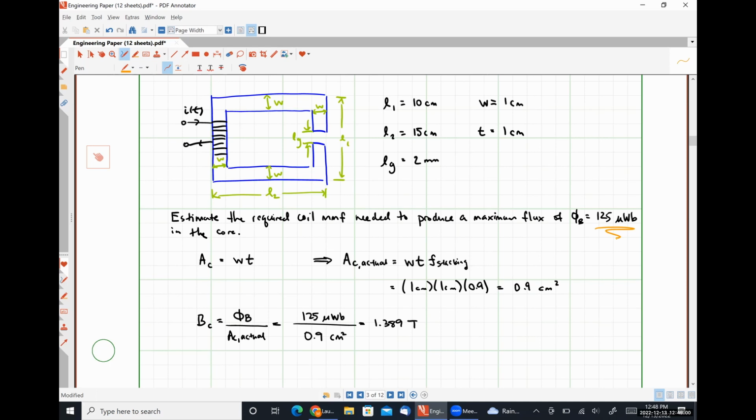So what I did on my graph here is I called 1.389 Tesla about 1.4 Tesla, and then I drew a horizontal line, and then I figured out where that horizontal line intersected my magnetization curve for M1929 gauge steel. And to me, that looked to be about 1100 amp turns per meter. Okay, so that's what I got from the table. Because it's so fuzzy and stuff, I literally had to use a damn ruler to do it, but that's what I got.